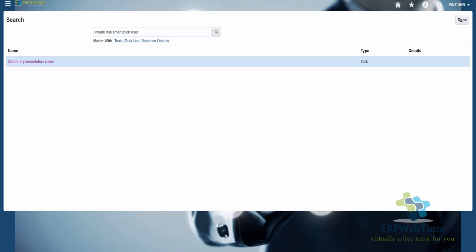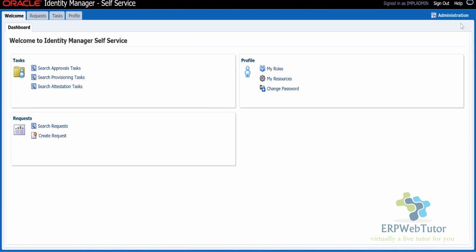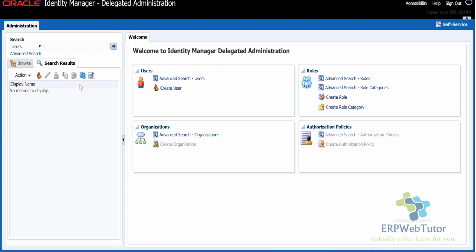So this is the OIM area, and here we can create user accounts. Okay. So you can search for a user. We're going to use this user for our practice today. It comes with the super user or the admin user, who then creates the implementation users for the consultants or the team who are doing the implementation.